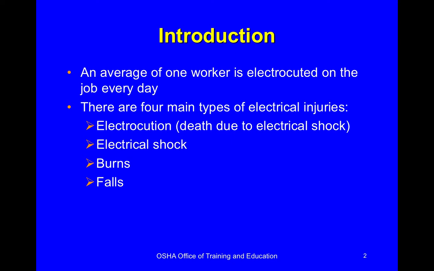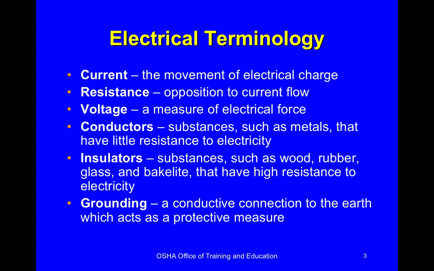So it's important to know that there are four basic types of injuries. One is electrocution, that's when you die from an electric shock itself. Then burns, usually received where it enters and exits your body. And then falls, when you get a shock, usually if you're up on a ladder or up off the ground. On average, somebody is electrocuted on the job every day. This was way worse before OSHA came into being, but people do still get electrocuted all too frequently.